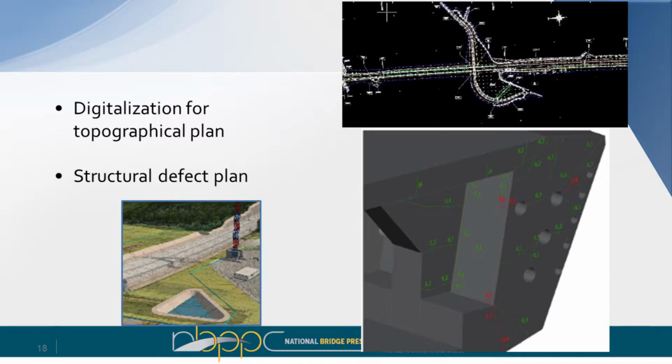Of course, you can use it to produce reports, and from year to year, if you do the exact same procedure, you can model them or compare them to each other to see if your cracks are growing, for example. So here again, just an example, if you have a topography plan, you can digitize it. So this would be more for pre-construction or during the design phase. And on the lower right, I have a model here where we've used green and red lines to model some of the cracks on the structure.